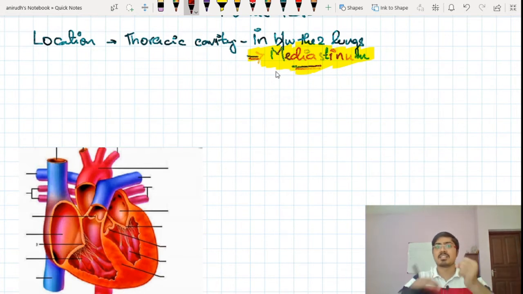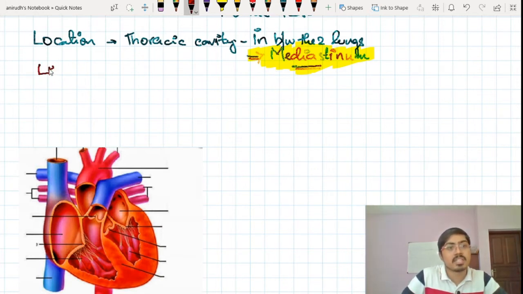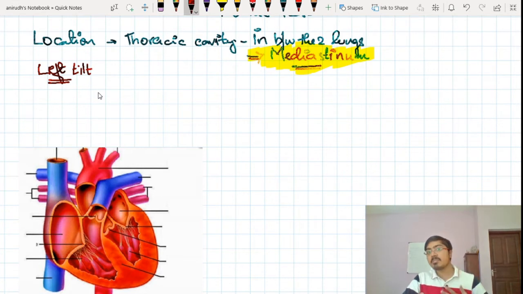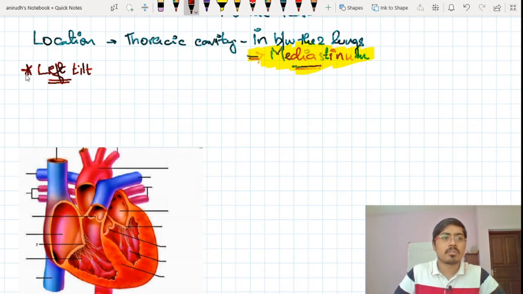Now the heart is the size of a clenched fist. We are aware of that, isn't it? Now what else do you need to know? This heart is tilted to the left. So the heart, especially the lower area, has a left tilt. That is why we can feel the heartbeat over the left side of the chest. So here I can feel my apex beat. This left tilt of the heart makes it possible for me to feel my heartbeat over the left side of my chest. This is an important point that all are aware of, isn't it? And it is the size of the clenched fist. We are aware of that.